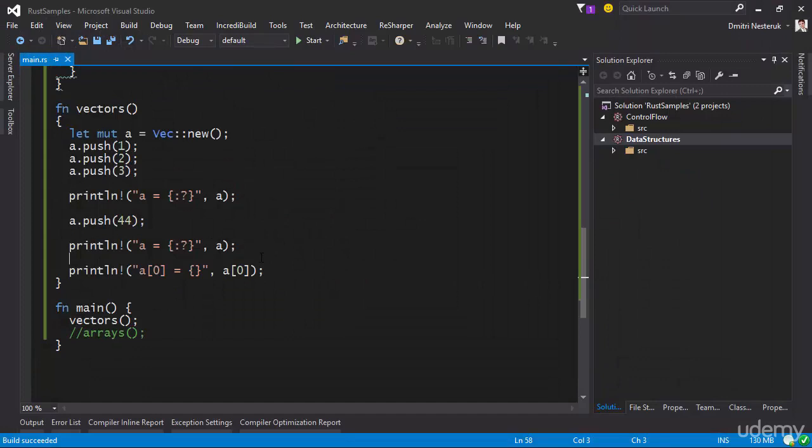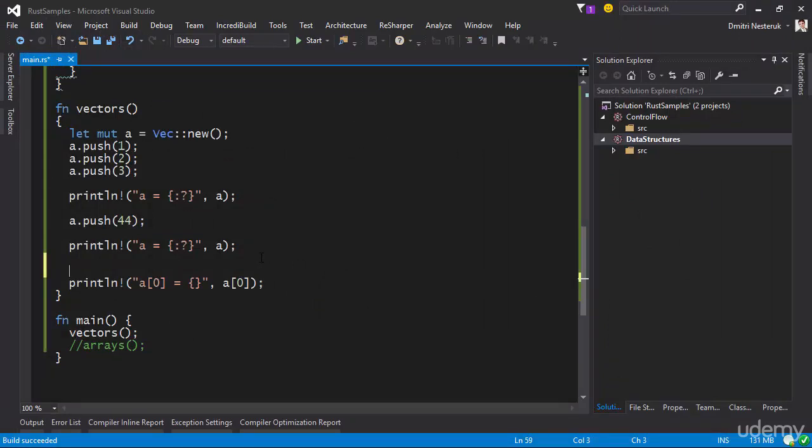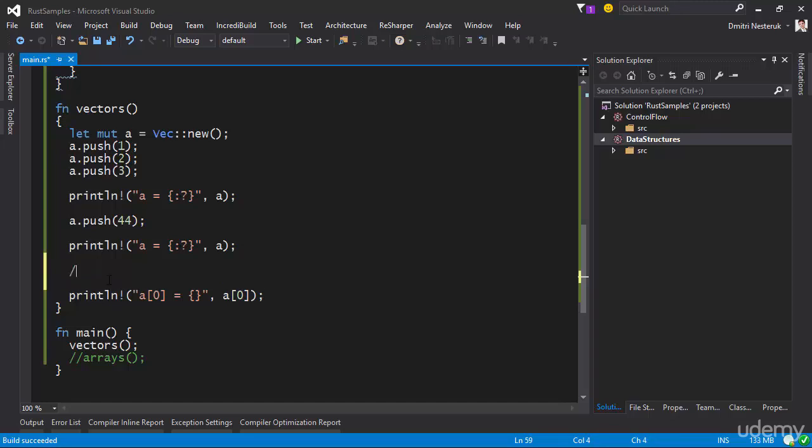So one of the things I haven't talked about previously, and I should have talked about, is what is the type of the index into a particular element, because we have never really discussed this. We've just been putting numbers inside the indices of arrays and vectors and so on without giving it much thought. Now remember, when we talked about data types, I also mentioned the usize and isize variables, whose size is actually the size of the memory in your system. So they can either be 32-bit or 64-bit.